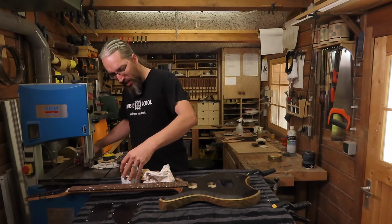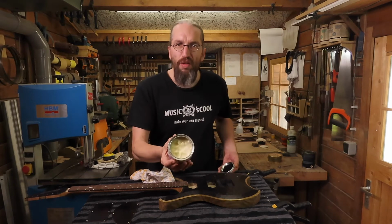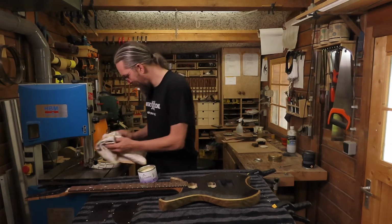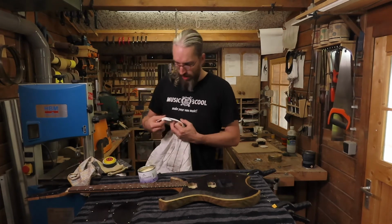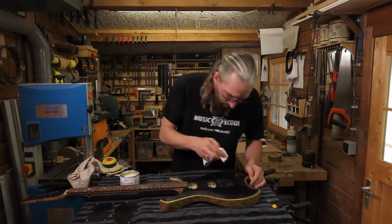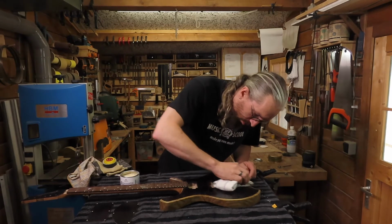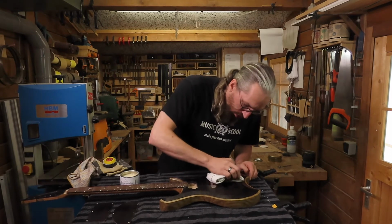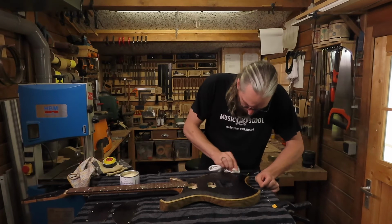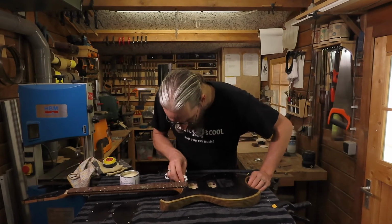Open it in. Really white, smelling of white spirit. Wrong one. And just put on the smallest amount. Don't leave a big layer of wax. Just apply it as thin as you possibly can. As with all finishes, it's better to have a couple of thin, very thin layers than one thick one usually. So that's what I'm trying to do.